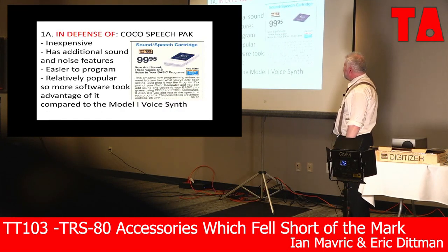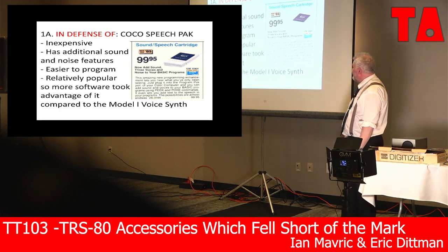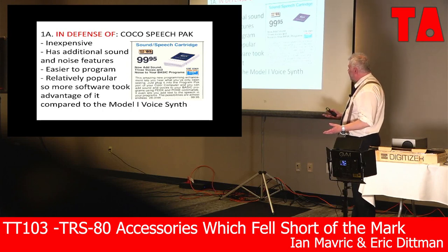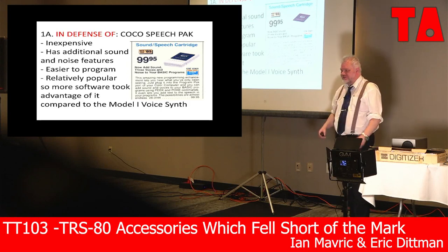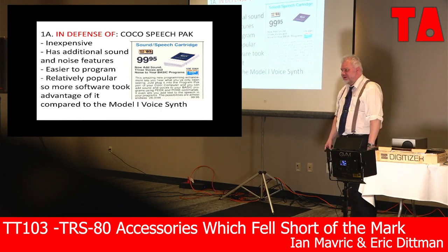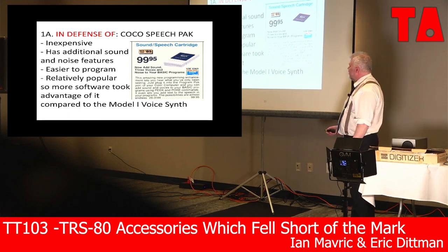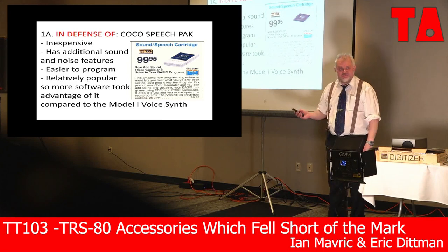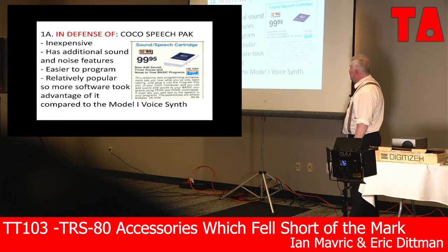The CoCo Speech Pack wasn't too expensive. It did a bit better job, and it had some additional features, sound effects and things like that. It was relatively popular. They sold it for a long time, and I think there's a reasonable number of programs out there that use it, and most CoCo enthusiasts want one of these things, even if they rarely use it. It plays the sound out of the TV speaker. That's why it hasn't got a speaker built into it.